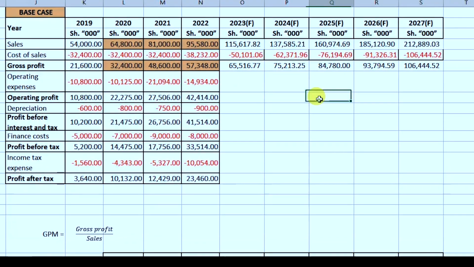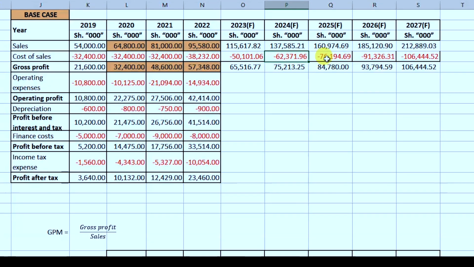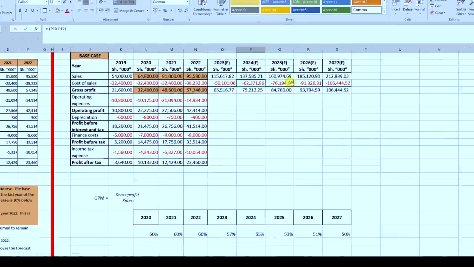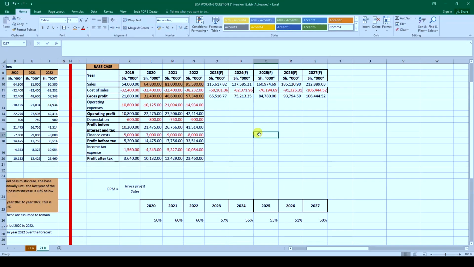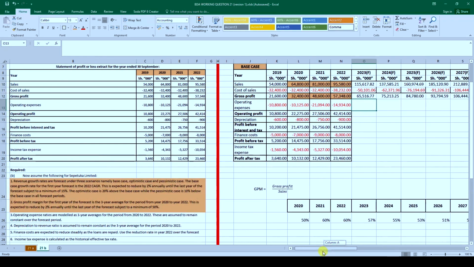So we'll come and now use the formats. You can see there's a different format over here and there's no borders over here like that. That was just something that we can do as we finish off the base case. What are we being informed about the operating expenses?